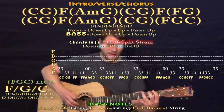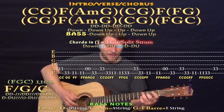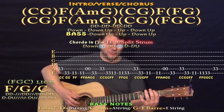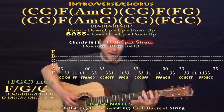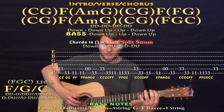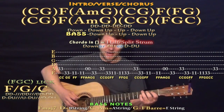And then third fret on the low E, and then almost starting it over again, 3 on the A, 3 on the low E, first fret on the low E, and then first fret on the low E, open A, and then third fret on the low E, and then third fret on the A.